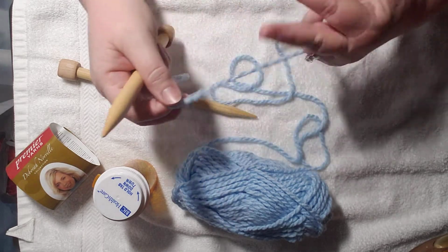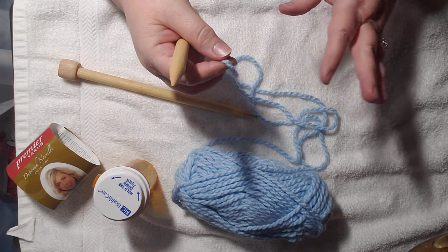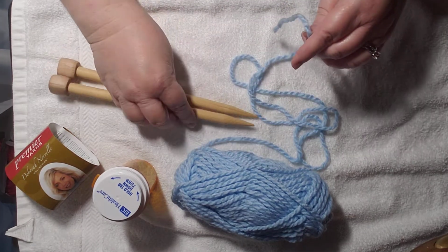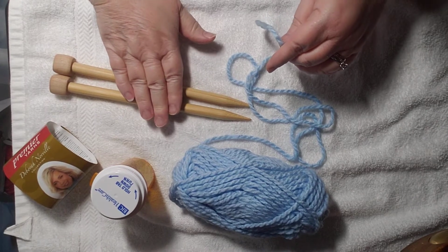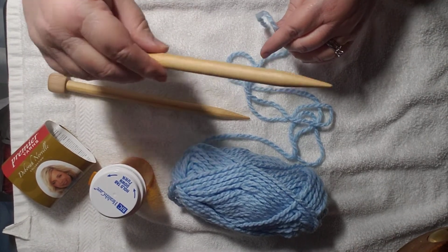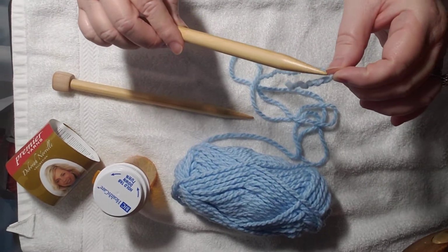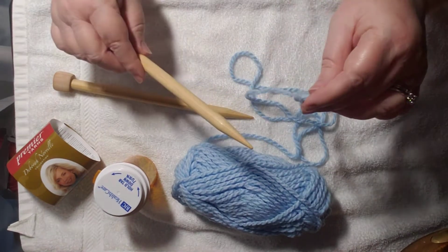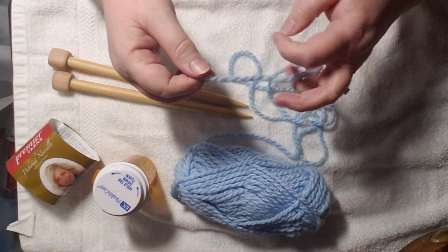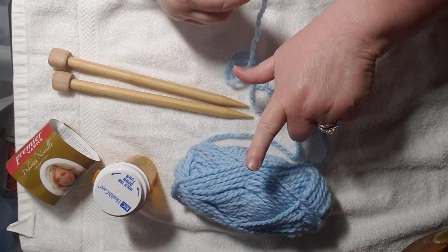So let me demonstrate, and to demonstrate this, I am going to put some stitches on these very oversized 17 needles. These are a US size 17. Way too big for this yarn. This yarn calls for a size 11, but I really wanted you to be able to see the needle and the yarn, okay?